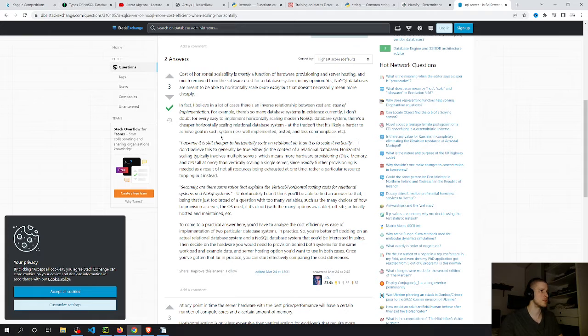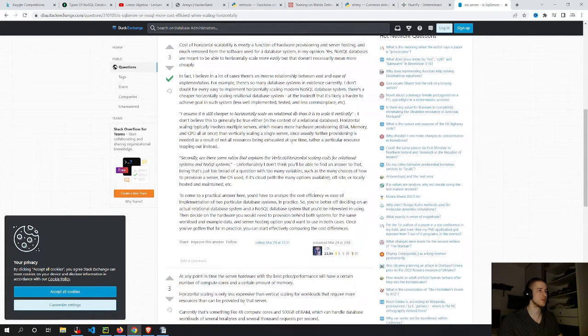I don't doubt that for every easy-to-implement horizontally scaling modern NoSQL database system, there's a cheaper horizontally scaling relational database system, and the trade-off is likely a harder-to-achieve goal in such a system, less well implemented and less commonplace. Assume it is still cheaper to horizontally scale a relational DB than it is to scale it vertically. I believe this should generally be true in the context of relational databases.